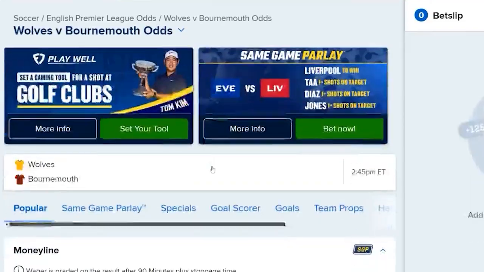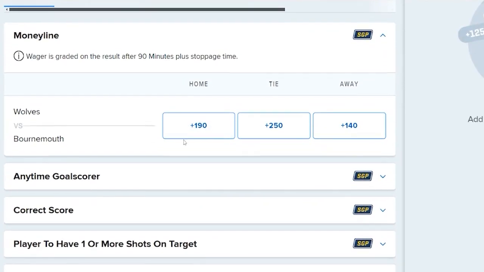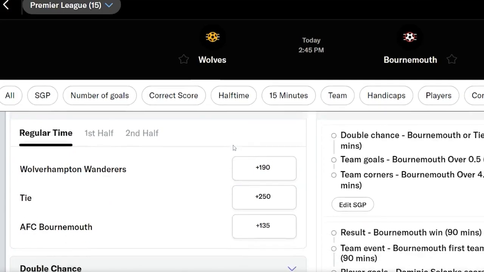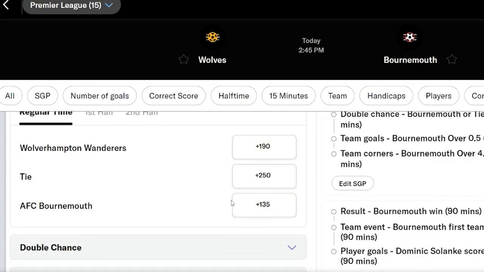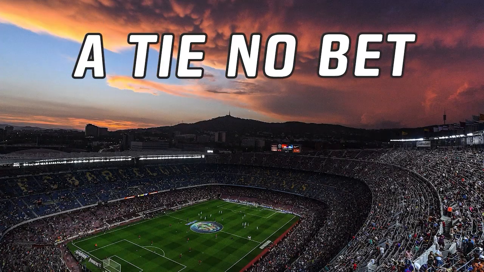It's one of the simpler ways to get down action. Every book is the same. I'm going to scroll to a couple different ones. I'm going to scroll up right here, show you the money line over on FanDuel. Again, you see home team, away team, and tie. BetMGM, same thing. Home team, away team, tie. Very, very standard. So you are basically picking what you think is going to happen. Is a team going to win the game? You get that team right, you win your money. If not, no dice. So money lines, very simple, very basic. We're good there.